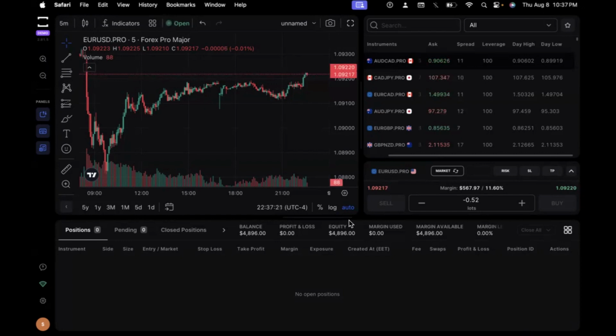Now, in today's quick video, we are going to be working on Tradelocker. Tradelocker is a really cool trading app that came out not too long ago, but it is giving other trading apps a run for their money just for the simple fact of how user friendly it is and how modern it is. And it's super easy to use.